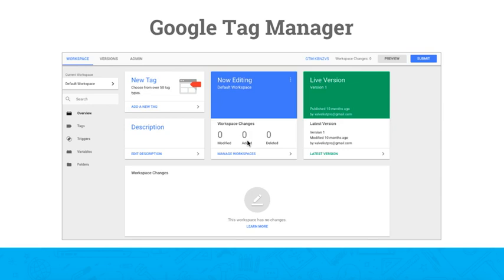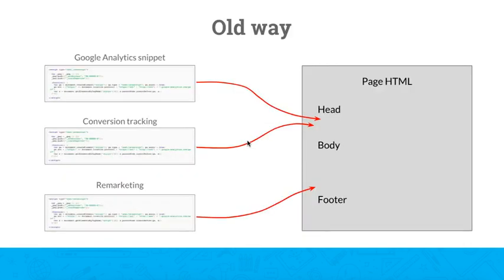This tool allows you to place your code snippets, such as Google Analytics triggers, banner ads, ad roll, any goal completion code snippets. It allows you to place all those snippets into one container and then set parameters.